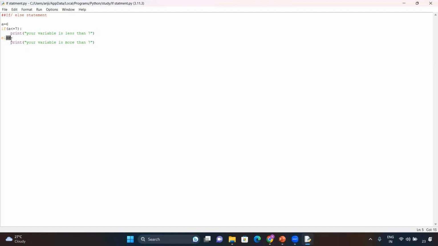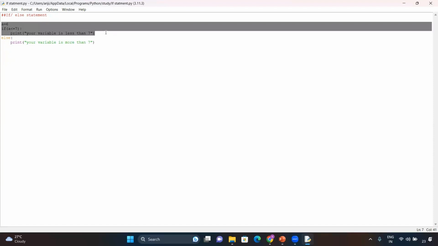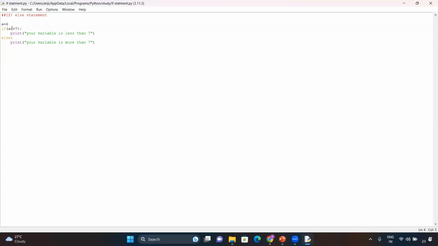Or else, if the value of A is greater than 7, then we should get an output as your variable is more than 7. So as per our statements, this part will get executed because the value of the variable is less than 7, correct? So we should get an output of this. Your variable is less than 7.